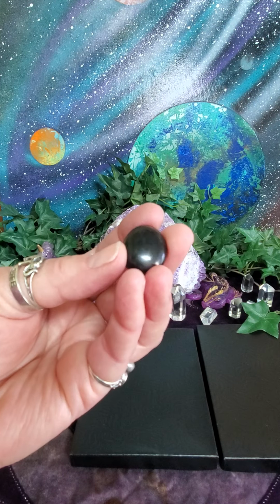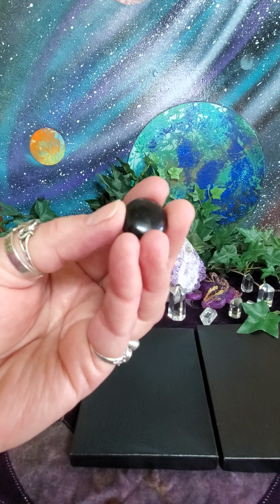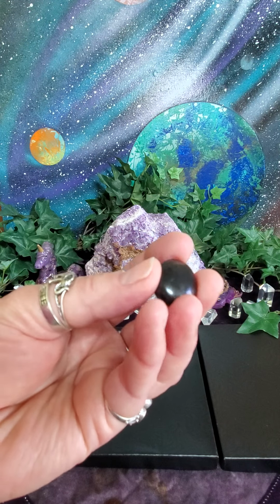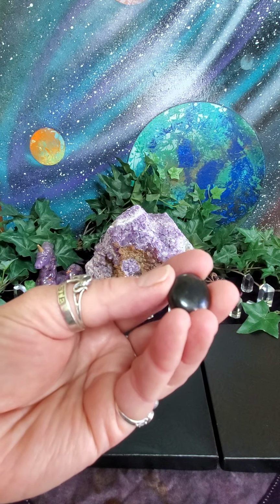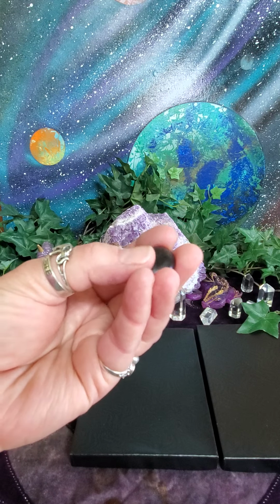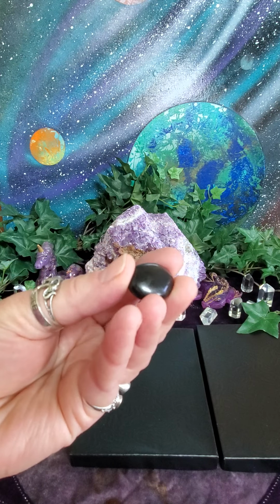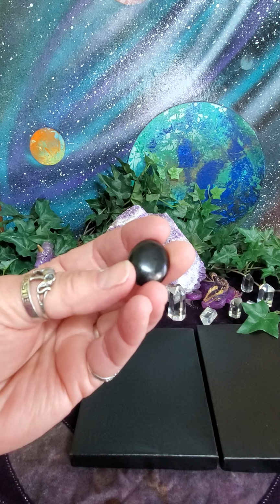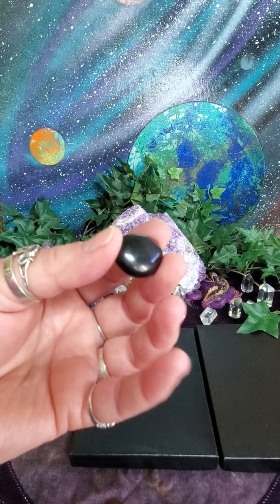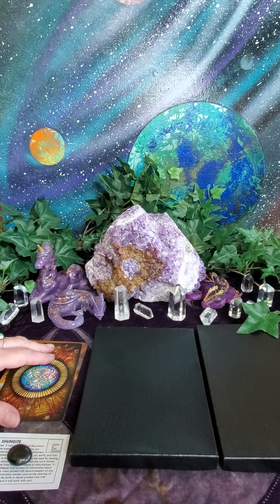It is an excellent stone for transitions or transition workers. So like a death doula or somebody that works in hospice. But also what I love about this is this stone transmutes low frequencies into high. You can put this in your water. You can then drink the water. You can use it for grounding. You can use it to help remove yucky energies from your home, your office space, your vehicle, yourself. Just an amazing stone. And mine comes directly from Russia, and when the box comes, it's just buzzing, and I love that. This is an amazing stone. So that is your stone for stack number 1.